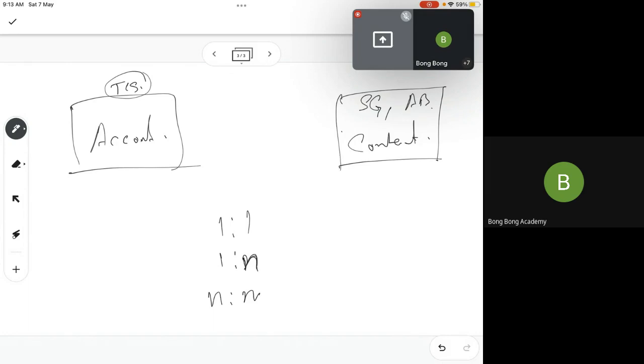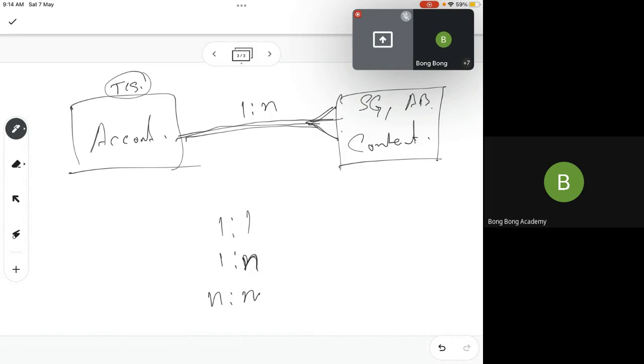N can be any number. That is why it is called one to many. So the relationship of one to many is shown like this: a three-fork, a crow's foot, and this side is one. One to many means one TCS account is connected to two contacts. So we have two tables, and we also see the relationship between these two tables.